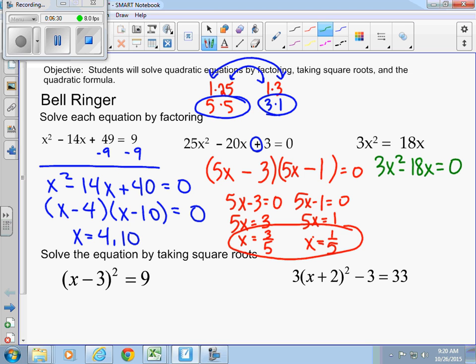Use those note cards. Greatest common factors. Everyone agree? That's enough, isn't it? To be done? The greatest common factor is all you need. A 3 and an x factor out of both. Set each piece equal to 0, so 3x equals 0 and x minus 6 equals 0. So x equals 0. Any questions though?